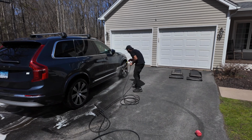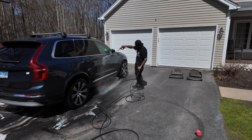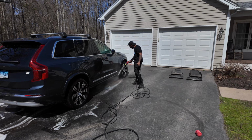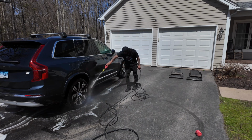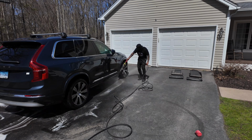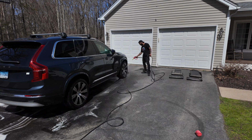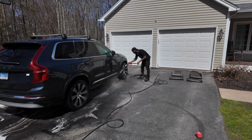Just to help break up any car contaminants. There was some bugs on the side of there, also some road tar. So I just sprayed it to loosen that stuff up. Like I said, guys, we're working in real time. Don't have time to really play around. I have another vehicle to do as well. So we want to speed up this process as much as possible.